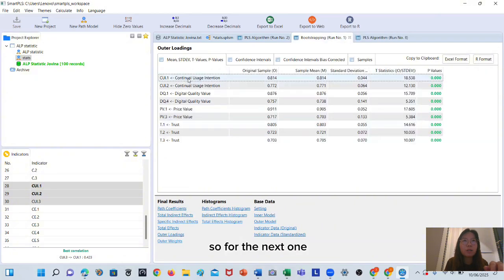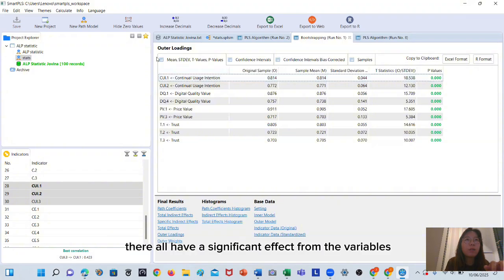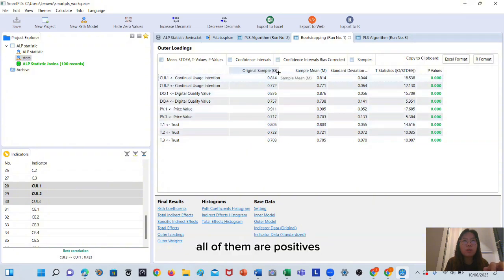For the next one, we must know whether the data is significant for each variable, and we will go back to the bootstrapping results. From this we can know they all have a significant effect. If we look at the coefficients, all of them are positive. And since the p-value is less than 0.05, all of them are significant.